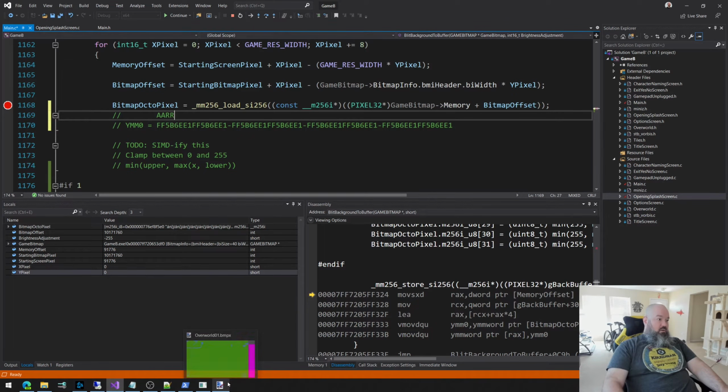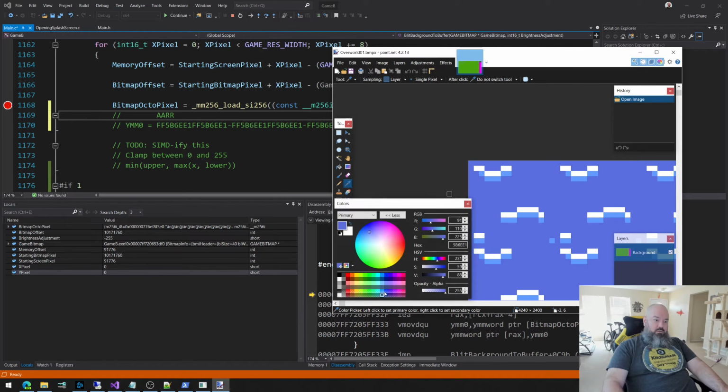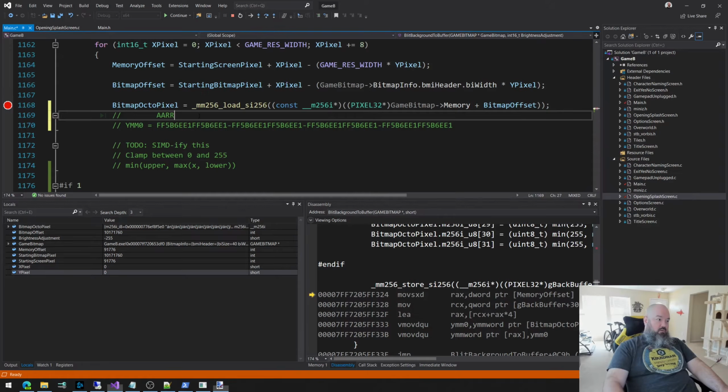We have 6E, which is green, and then which just leaves blue, which must be E1. ARGB, ARGB, ARGB, ARGB, ARGB. That's 8 pixels.